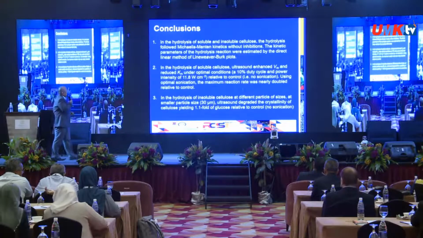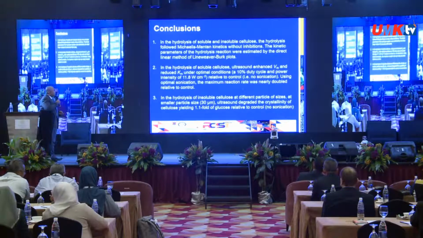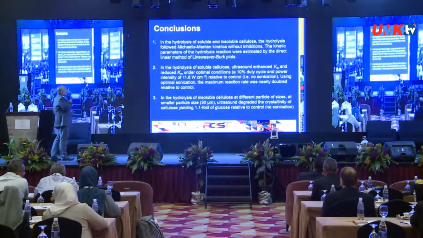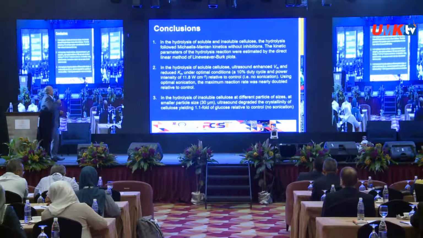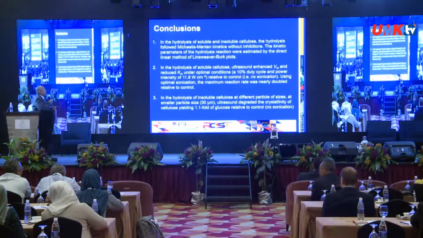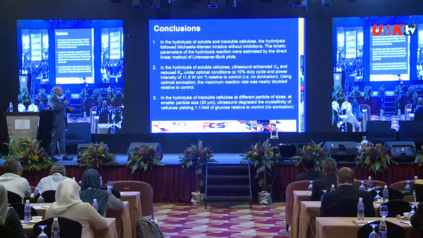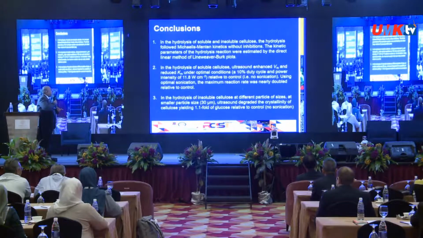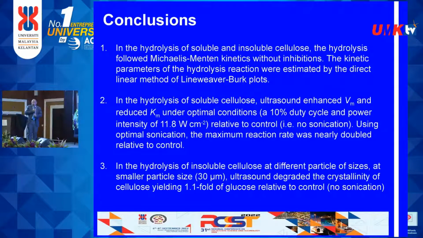In the hydrolysis of soluble and insoluble cellulose, the hydrolysis followed Michaelis-Menten kinetics without inhibition, and the kinetic parameters of the hydrolysis reaction were estimated by the direct linear method of Lineweaver-Burk plots. In the hydrolysis of soluble cellulose, ultrasound enhanced the Vm and reduced the Km under optimal condition, which is a 10% duty cycle, 1 second on and 9 seconds off, and power intensity of 11.8 watt per centimeter squared, relative to control, which is with no sonication. Using the optimal sonication, the maximum reaction rate was nearly double relative to control.